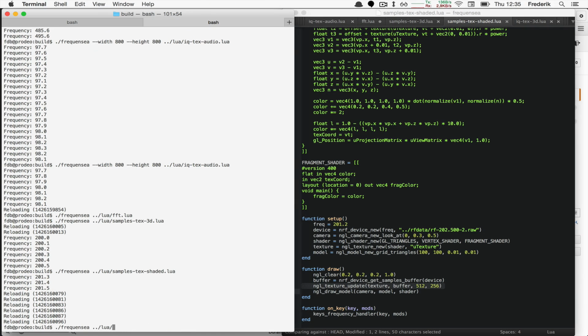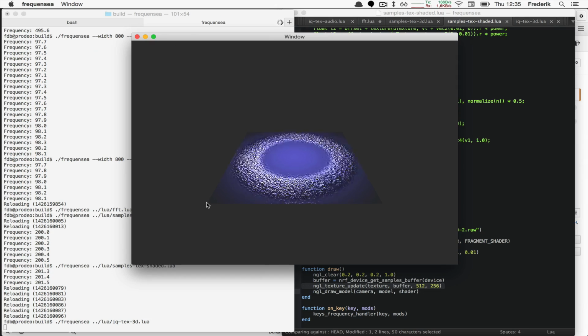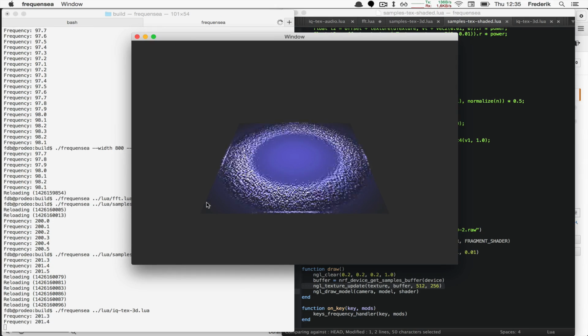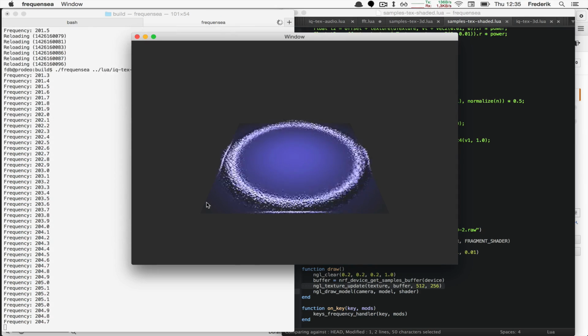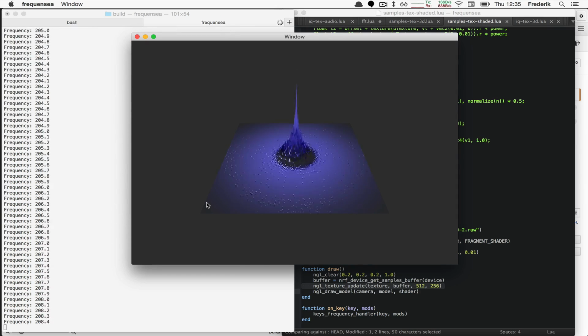What I think is interesting is that you can also do that with IQ data, and then it sort of looks like this weird circle or pie thing, and then if we shift through the frequencies, we get these really interesting shapes, like these high towers, and there's these sort of rooms that we have as well. I'm not sure if I can find them immediately. This one looks funny. But it's just a fun way of looking at it. And of course, because it's in 3D, we can also rotate the camera and look at it from different angles, things like that.